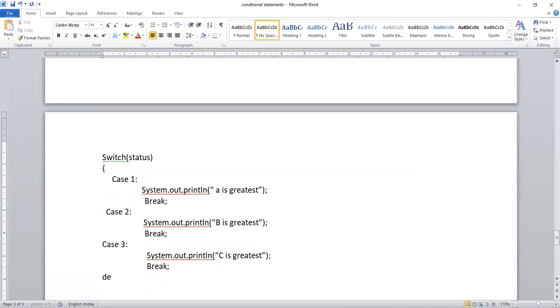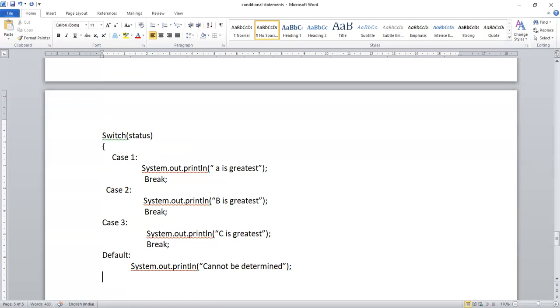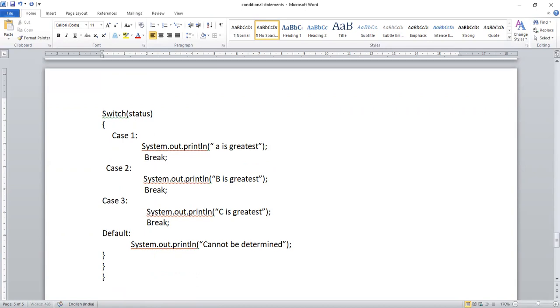And then default, System.out.println cannot be determined. Close switch case, close the if statement and close the main function and class. Okay, so this is about switch case.